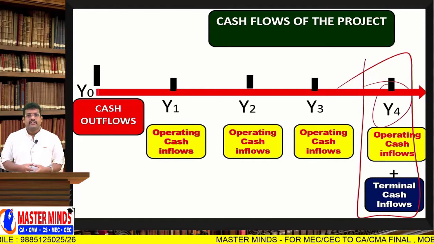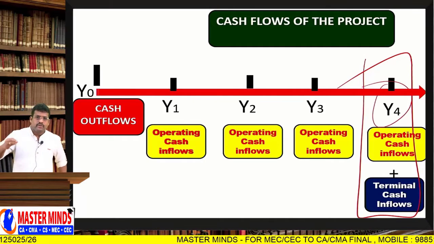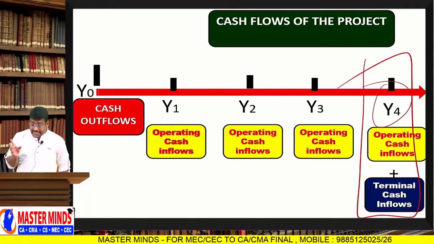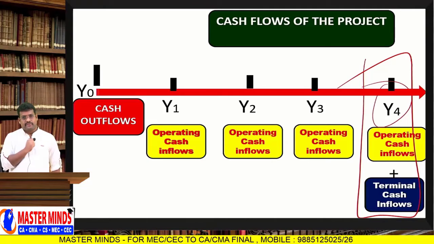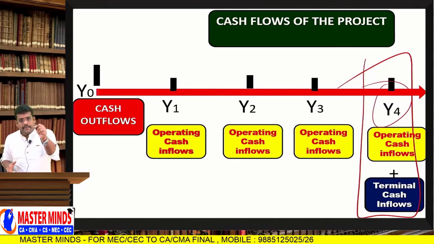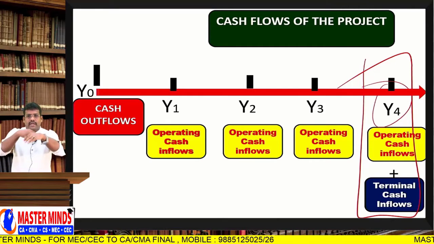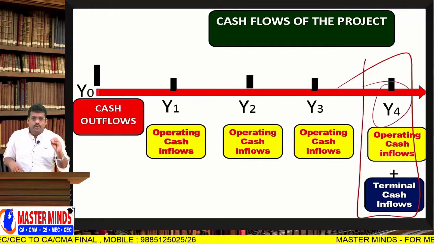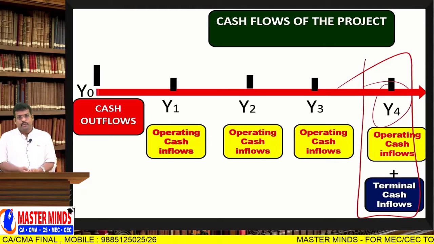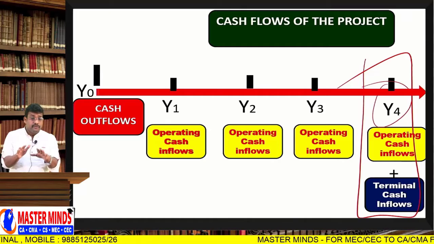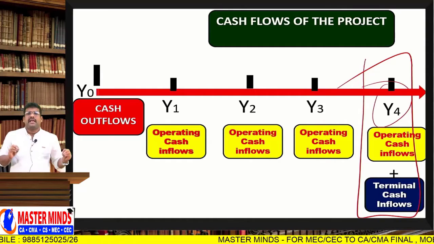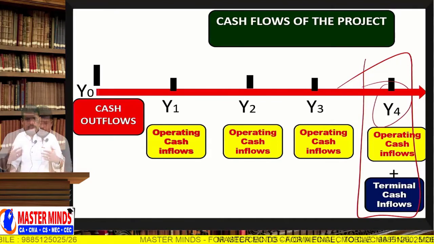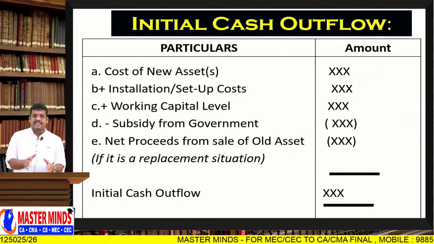Terminal cash inflow is not essential, it is not a regular thing, it is not mandatory that the asset is going to generate a terminal cash inflow. If the given asset is scrapped at the end of the period, whatever cash inflow you generate is called terminal cash inflow. So now what to do? Just add your operating cash inflow and your terminal cash inflow, sum both, and you will get the total cash inflows. From the total cash inflow, deduct your cash outflows. If something is left to you, it is nothing but a profit or income or benefit to you, which means the project is worthwhile for making investment. So this is the basic evaluation, right? That's why I explained the various cash flows of the project. Got it?